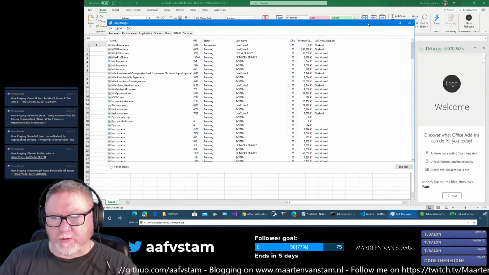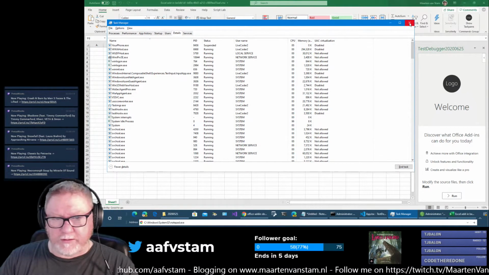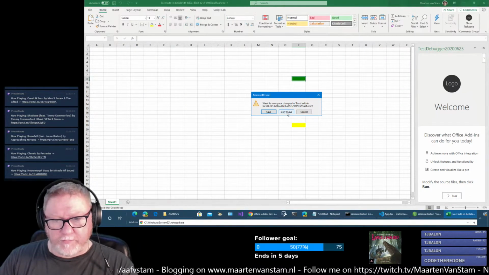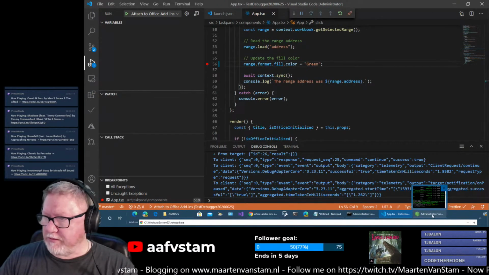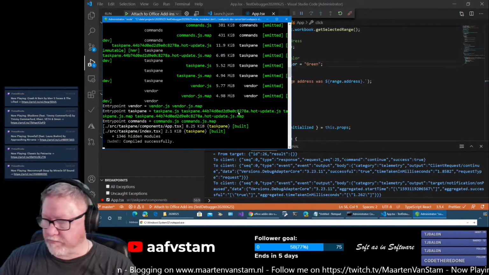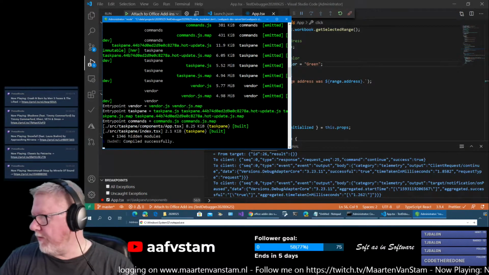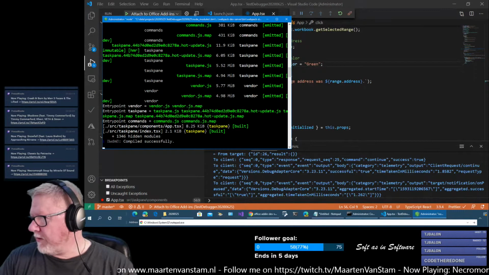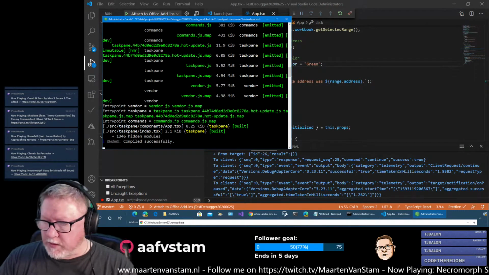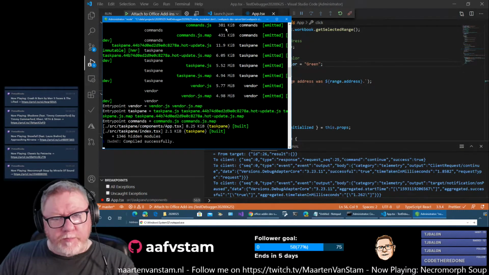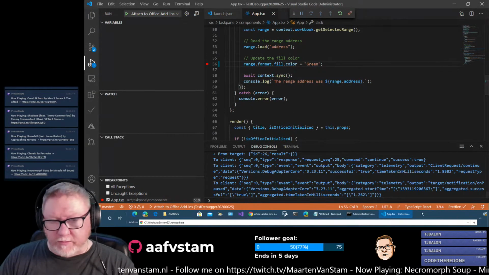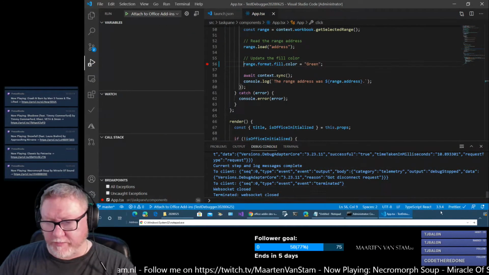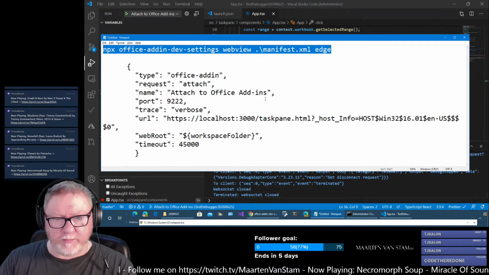So next time, if you want to go to WebView2 again, you have to stop the process again. Don't save it. Go to Node. I said kill node. Yes, and stop the debugger. Then we push in the command.